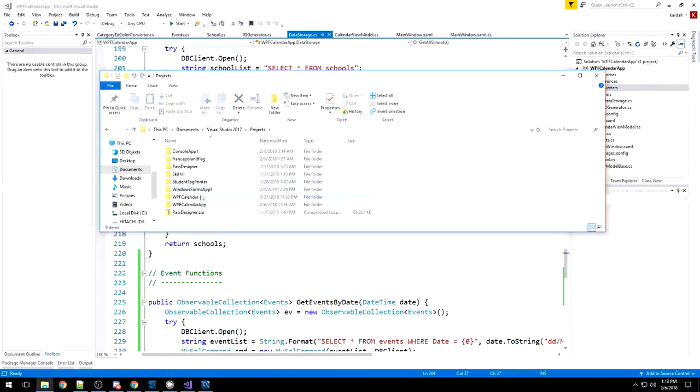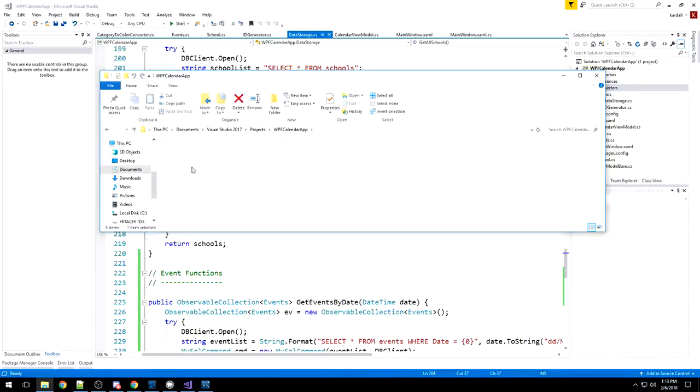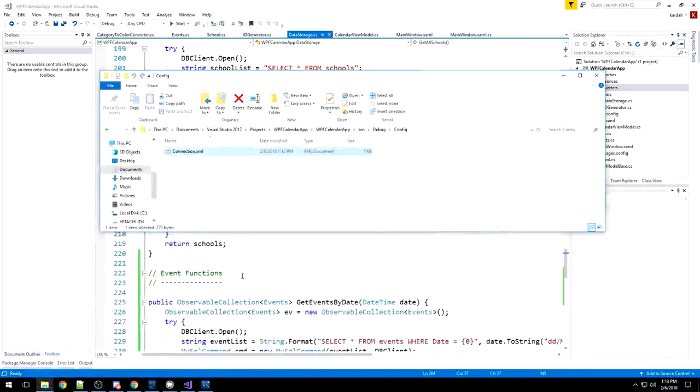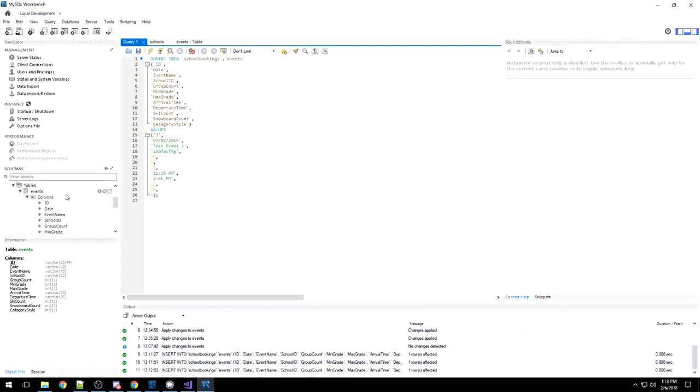What are we in? We're in this one here. Bind, debug, config. Alright, user ID, school admin. Okay. School bookings. Alright.